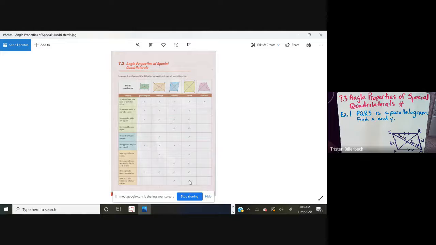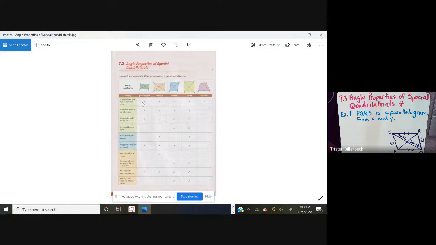There is one shape that has diagonals that intersect at right angles and it's a very special shape. It's called a kite. That is another type of shape, and it looks just like a kite that you would fly in the sky. And those diagonals also intersect at right angles.